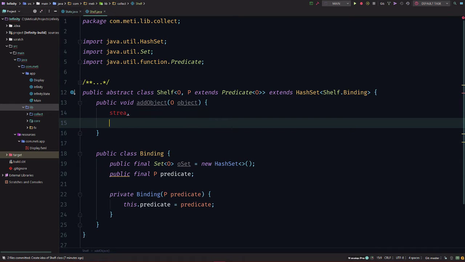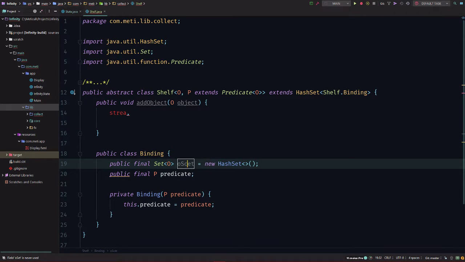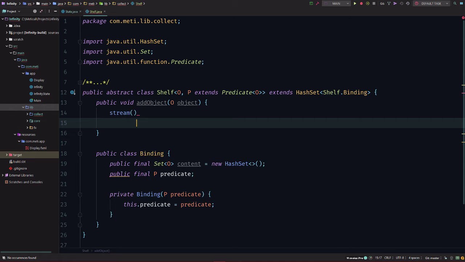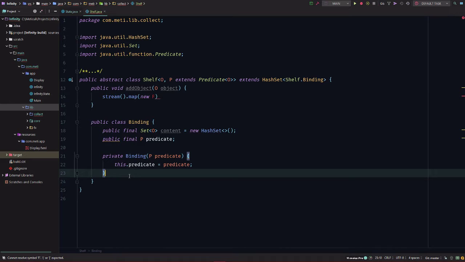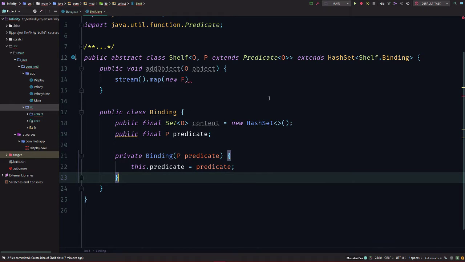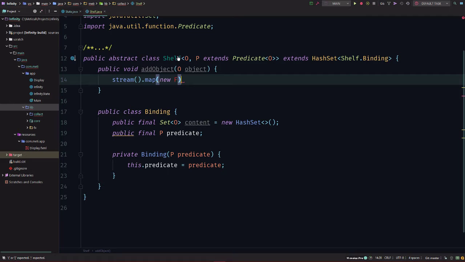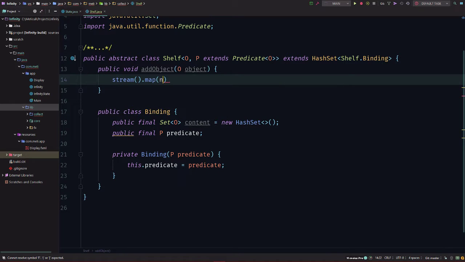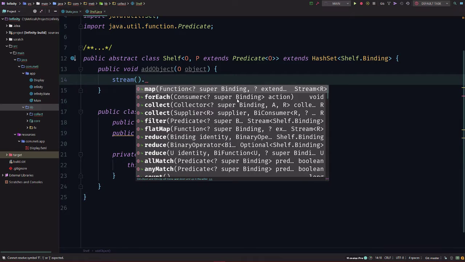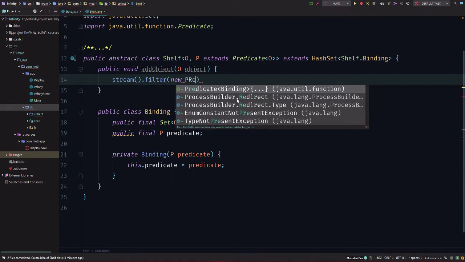So let's do stream content, stream dot map function equals new predicate O function binding dot filter. We actually need a filter. New dot stream dot filter new predicate.